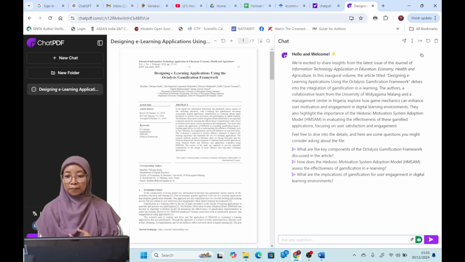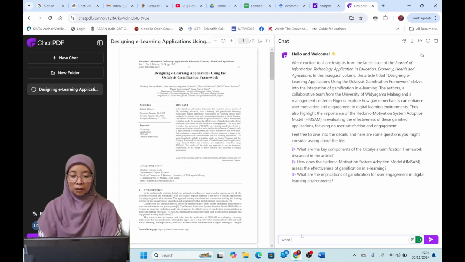And then on this right side, Chatpdf lets us ask anything regarding the document. For example, I will ask about the main idea of this paper.